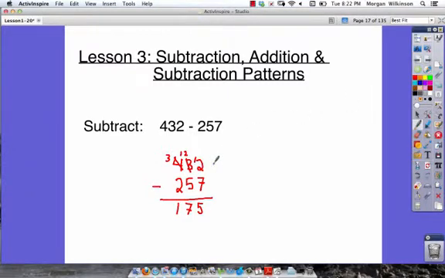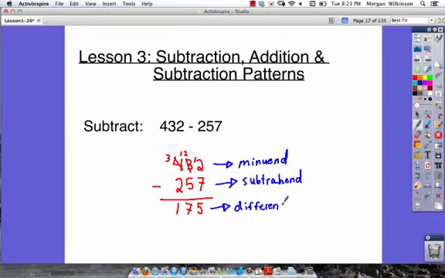a little bit of key vocabulary. Whenever we're working with a subtraction problem, the number that we start off with on top is called the minuend. The number that we're subtracting from the minuend is called the subtrahend. So we're always subtracting the subtrahend. And then when we have a subtraction problem, the answer to that subtraction problem is always going to be called the difference. So we've got to be familiar with those words as we work through this lesson and through all the rest of the lessons in this textbook. Minuend minus subtrahend equals the difference.